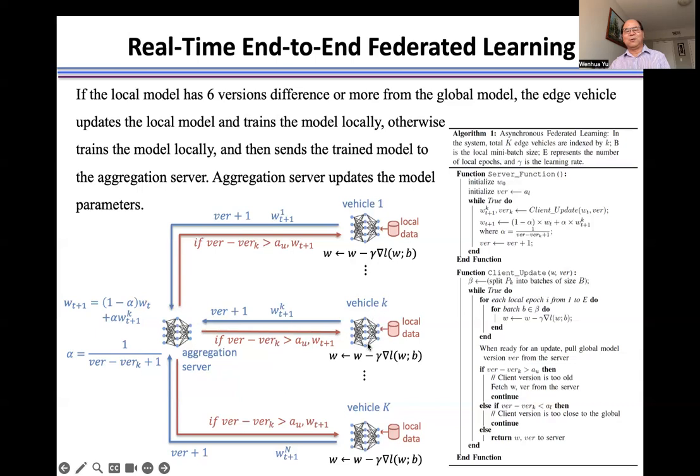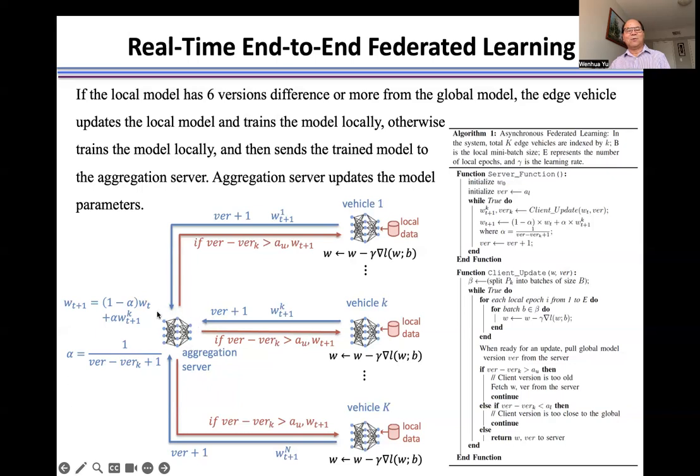That means we can train local models independently and communicate only with the aggregation server. And then we send the contribution from the local training dataset to the global model. And finally, we get the converged global model.